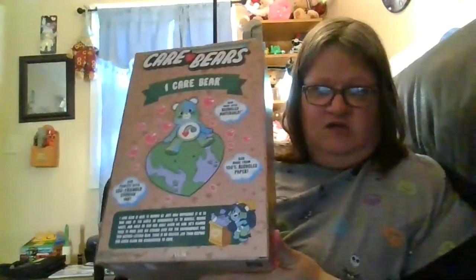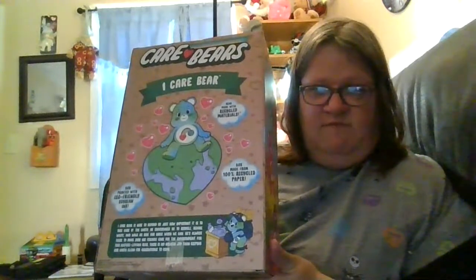What I Care Bear does is remind us how important it is to take care of the Earth. He encourages us to recycle, reduce waste, and walk or ride our bikes whenever we can. He's always there to make sure his friends care for the environment. For this nature-loving bear, there's no greater joy than keeping our Earth clean for generations to come. I really like I Care Bear — it's a really friendly bear, and that's how I chose him to add to my collection.